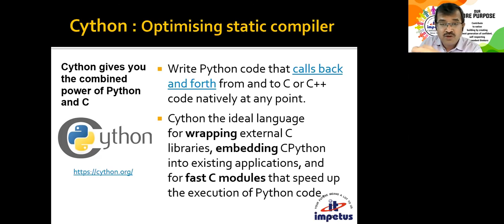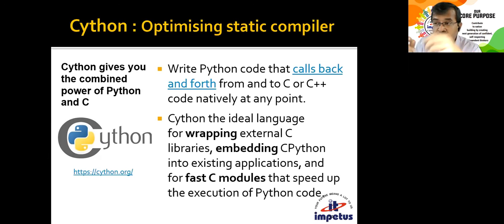So if you really want to make your Python code work very fast, don't work with the pure Python that we have, CPython. CPython is the original implementation of Python that we are going to learn. Work with Cython. Cython is spelled C-Y-T-H-O-N, and CPython is C-P-Y-T-H-O-N. These are two different things. Cython is a combination of C and Python, and CPython is a Python whose engine is written in the C language.